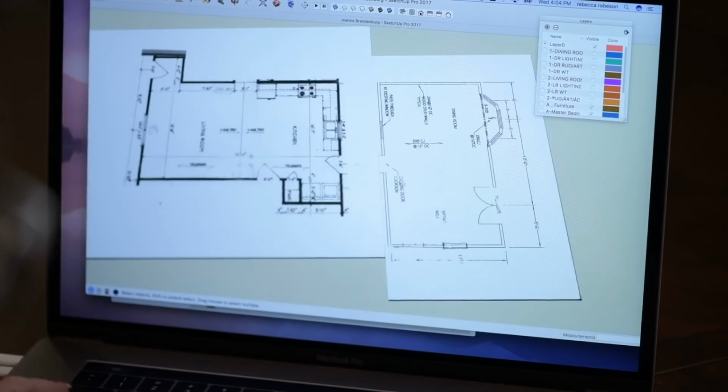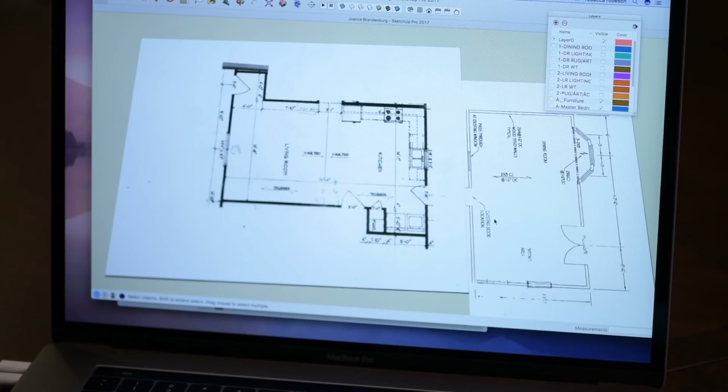Here's your pass-through. These spaces are relatively similar in size. I'm gonna tell Joanne, I think you need to make your current parlor and dining room into your family great room where you watch television. And I think you should take that room that is currently used as your living room, with the living room furniture in it, and make that your country kitchen. It's a kitchen dining room combination. I just think you should, and let me show you why.